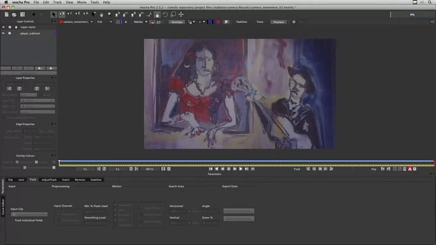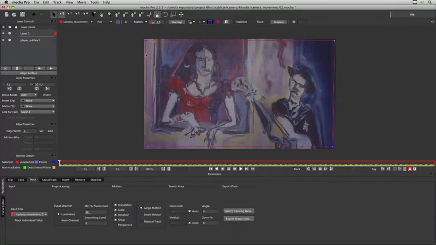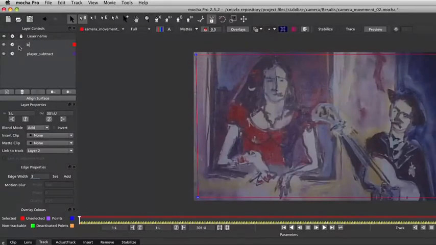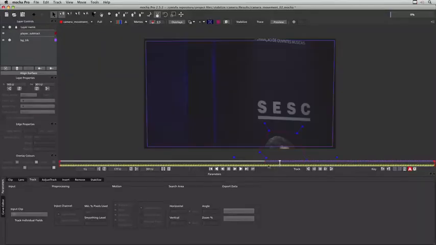and now move to the beginning of the image sequence and start tracking the background plane. I will use a different tracking technique here for this layer because if we track it as usual, the shape that I will draw will quickly leave the frame and I will have to create another layer to continue the track. I'm drawing my layer here clicking with the Shift key so I get straight corners for the shape, and I will rename the layer to background track and move it below the player subtract to be able to subtract the guitar player from the background layer.